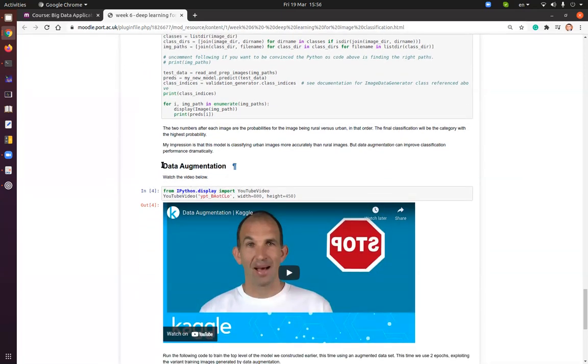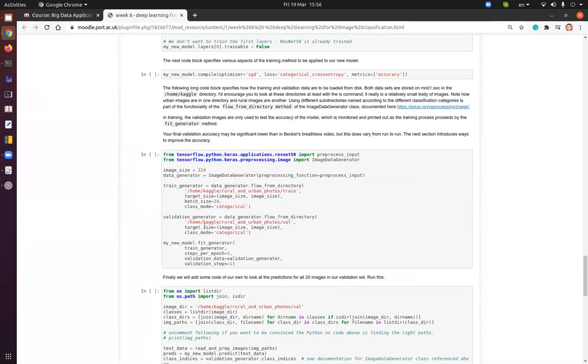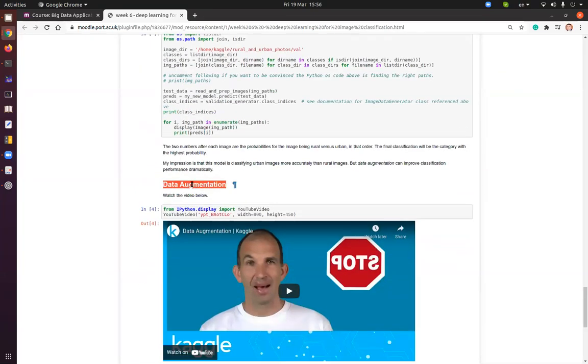Finally, in the last section, we try to enhance the accuracy of the model. Here we created a model, we trained it, but in this section we want to enhance its accuracy.